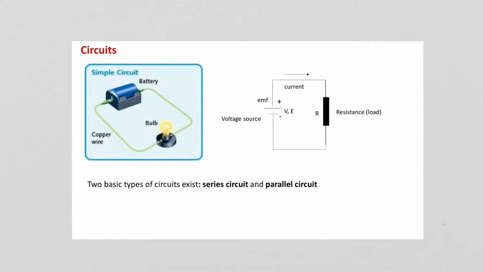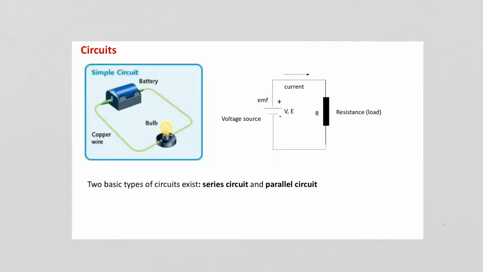So first, before we start, let's talk about the schematic representation of a circuit. On the left side here, you see a simple circuit which consists of a battery, two wires, and a light bulb. So this is the power source, these are the conductors, and this here, the light bulb, is the load in the circuit. Even this simple circuit is not necessarily easy to draw.